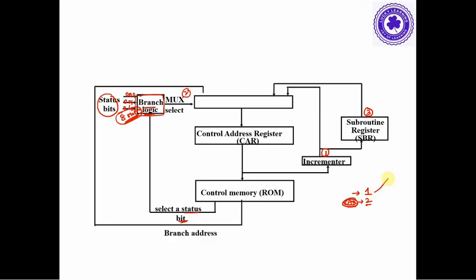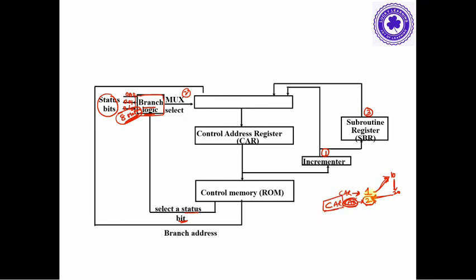Suppose it makes a jump to the 10th instruction and executes up to 20, then it has to go back to the second instruction. This is a return address. That return address is available after incrementing the control address register. Currently it is 1; after incrementing it is 2. Then one instruction makes a jump to the 10th instruction, and after the 10th to 20th is completed, it has to go back to the second instruction.